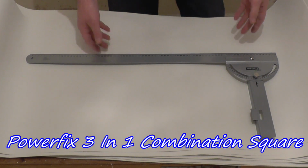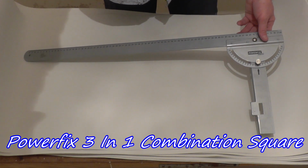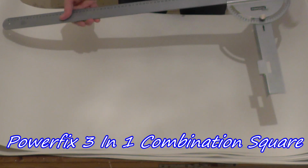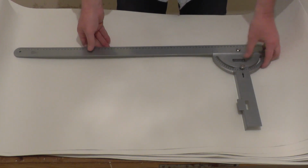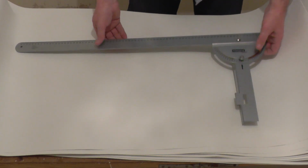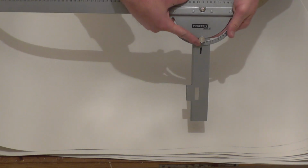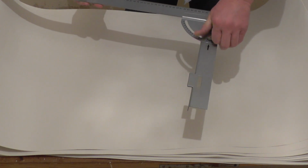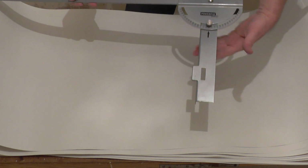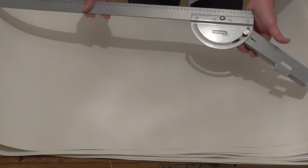Right folks, just before I pack up and go home, I just want to share with you this tool here, which I've been using. So this is a straight edge. The good thing about it though is the fact that it does enable you to get different angles. So I've had this zeroed in at zero, basically, which gives me 90 degrees, but you can alter the angles, or you just loosen that and adjust it, and you can do whatever angles you want on here. Look, okay.